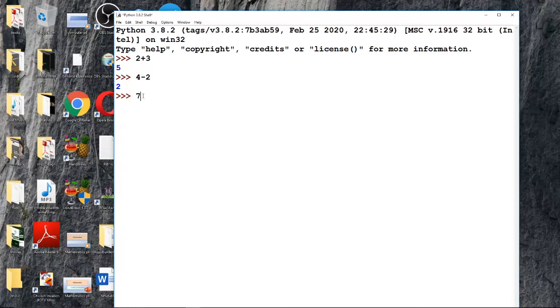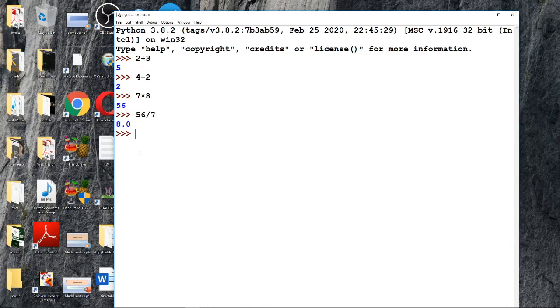So if I write 7, shift 8, that gives me the asterisk, and then another 8, that gives me 7 times 8, which is 56. Then for 56 divided by 7, for division you use a slash, and that gives us 8. The computer is showing us 8.0, which still has the same value as 8.